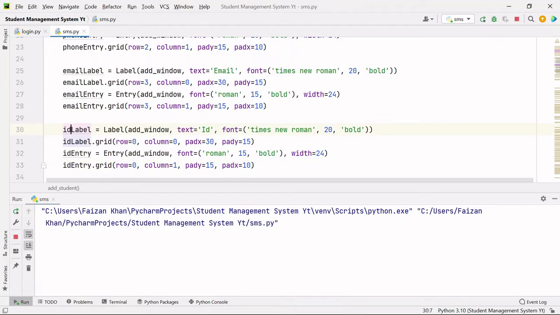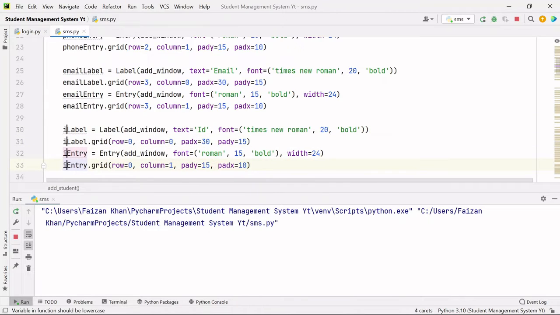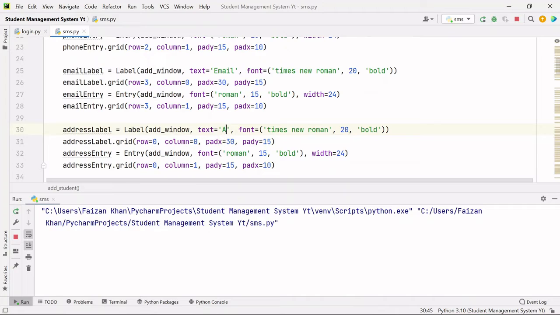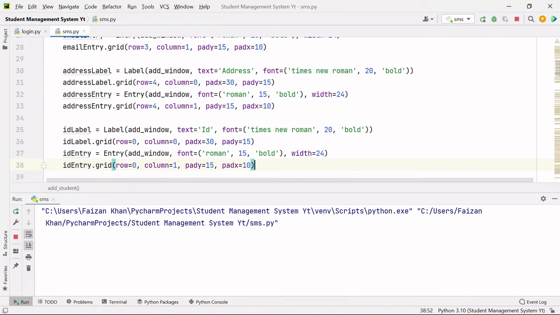So again I'll paste, and here I'll change the object variable name. This one would be address label and address entry. The text here will change to address. Row values will change to 4. Okay, after address we had gender.